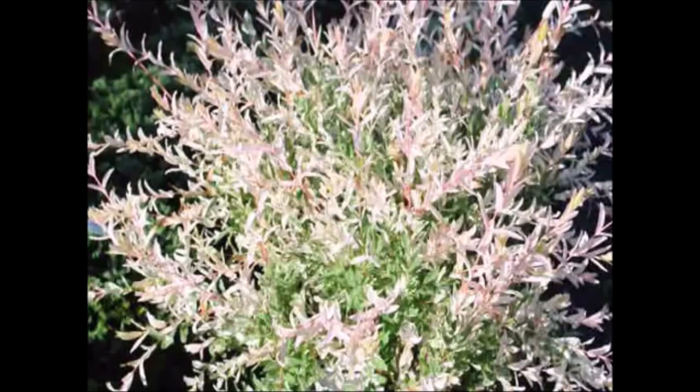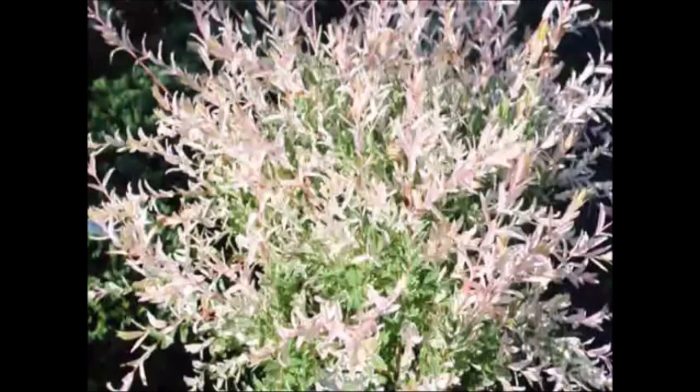This willow is susceptible to many insects and diseases, but pruning will help alleviate a lot of the problems. The plant can get anthracnose, does get rusts, and is attacked by aphids, caterpillar, leaf beetles, and even saw flies. So you do have to watch the plant to some degree, but not like babying it along every day.